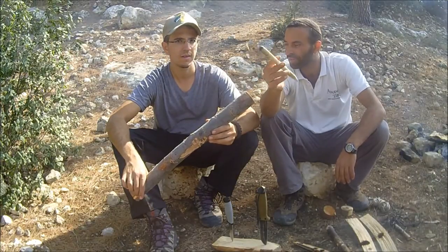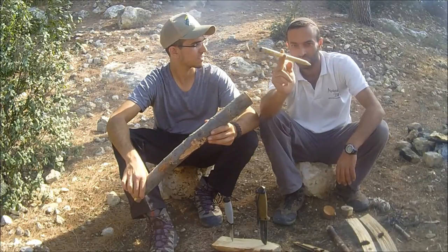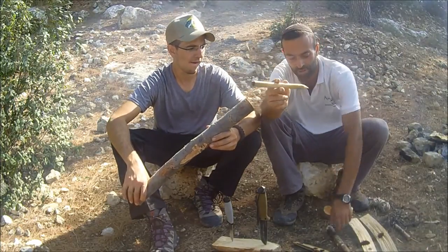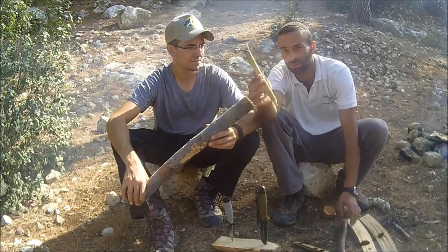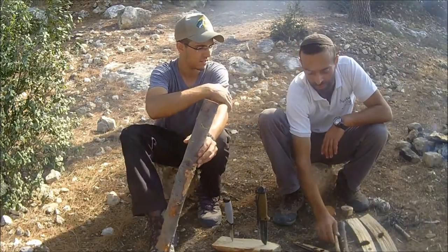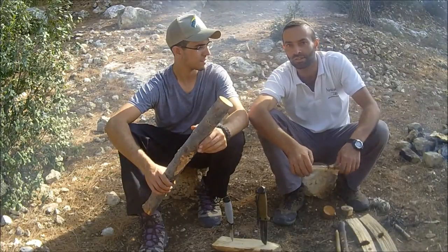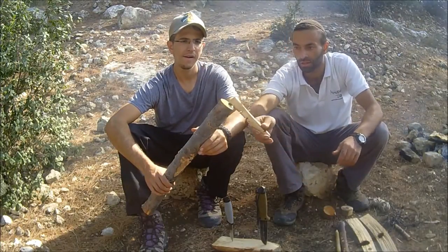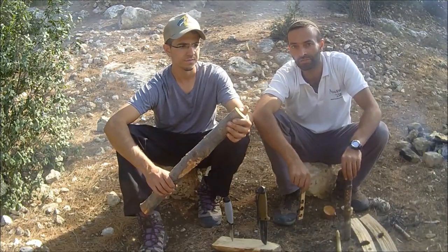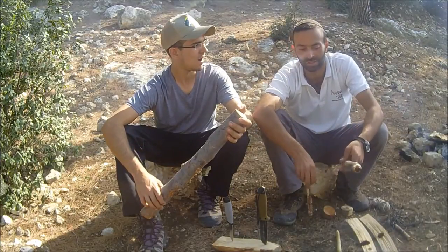Smoke inhaled from hardoof is actually lethal — could be lethal depending on how much you inhale. So don't use this. We'll get a shot of hardoof later on for the video, but this is the branch — it's a lighter color than the willow, lighter color than most trees or bushes. Do not use hardoof, but it works well in a dire stretch. You could use it, just keep your face away from the smoke. We also have avocado and mango — any wood that does not have resin works. If you have a water-based tree like willow, that's great. When you use pine or other resin-based wood like almond or olive, you end up getting a polished tip which prevents friction. So you need something water-based that does not gloss over.